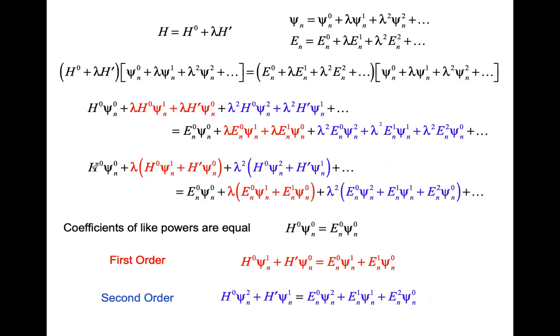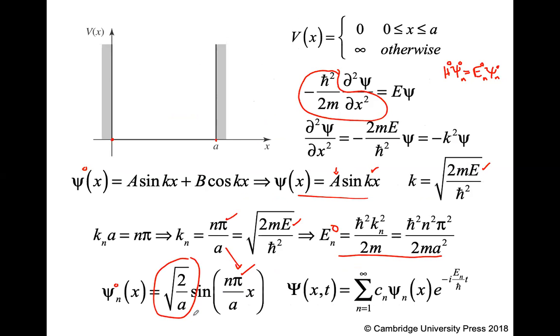Okay, so that's my notation and a little bit of review, because we're going to be needing what the wave function is and what the energies are for the infinite square well. The problems that we're going to show on perturbation theory all perturbate the infinite square well problem. So a good chance for a review. Remember, n pi x over a is what you have in here. It's only a sine, with a normalization constant. And there's my energy eigenvalue, h bar squared, n squared, pi squared over 2. I'm going to subscript the mass with the mass of an electron here today, because we're going to have an index m in a little bit, and times the width of the well, a. Okay, a little bit of review on that.